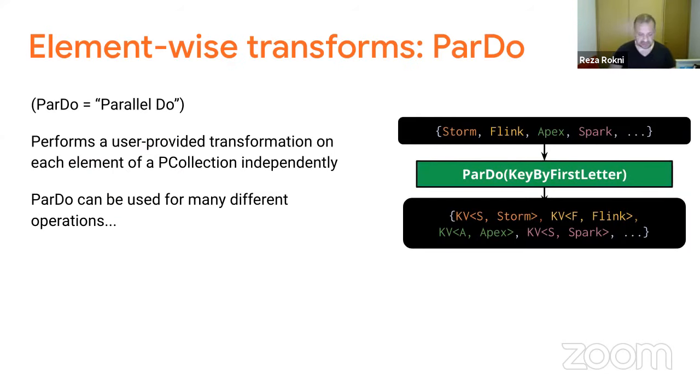So let's go and have a little bit of a look at some of the primitives that exist within the Beam ecosystem just to build up our pipelines. The first one, very common, is element-wise transforms. So taking an element and doing something with it. In this example, we are taking words and we are creating a key-value pair using the first letter in the word as the key. At this point, we could be doing some feature extraction, or we could even be doing some enrichment, and that enrichment may require bringing in some other data, which we'll come to in a moment.